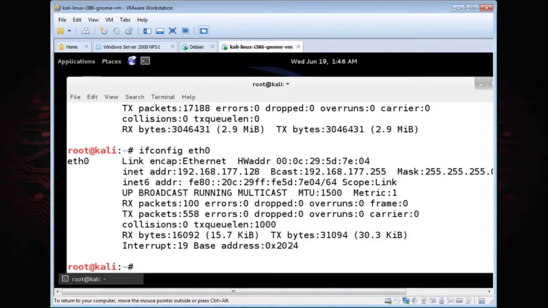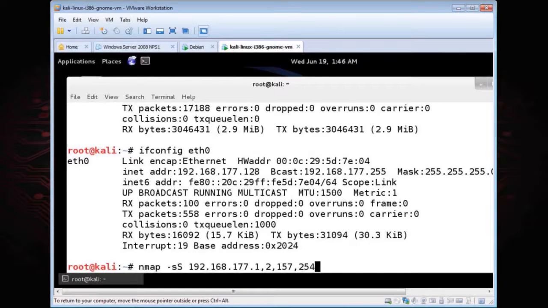Now I go back to my scan and do my -sS, but there's no reason to continue to scan all these targets because I only want to find live systems, and I already found them. So I'm going to do .1, .2, .157, .254.